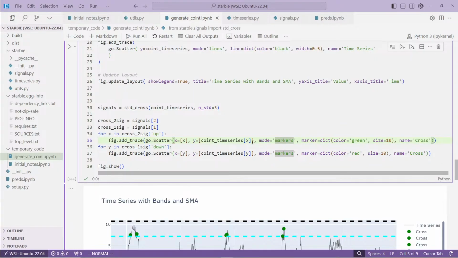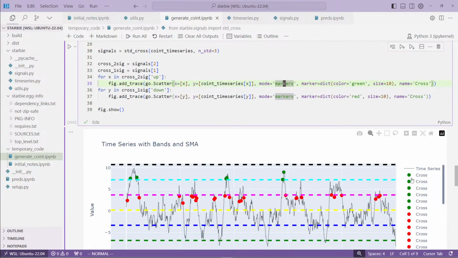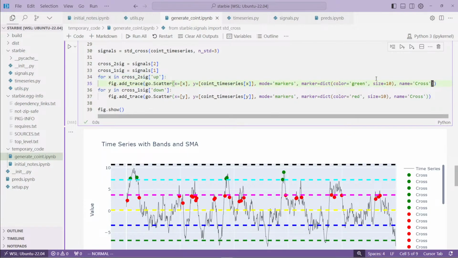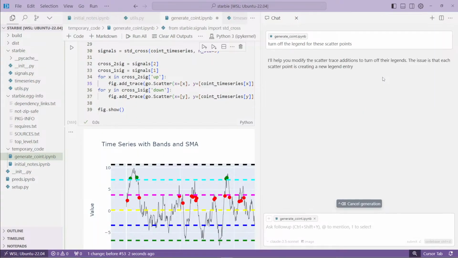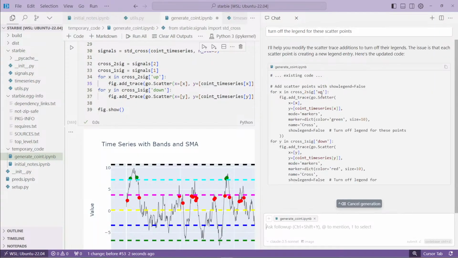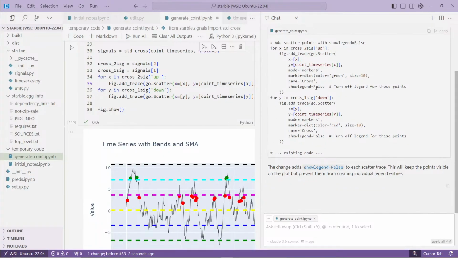Mode, markers. I don't like the legend. It's kind of annoying, but can I turn that off here? Defaults to... I wonder if I can do none. No. There has to be a way to turn off the legend for these scatter points. Oh, here we go.